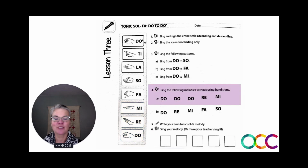Good job. Okay, on number 4, we're going to sing the melody that's written here on the page. You can see that it says do, do, re, and mi. And can you tell that the re and the mi move up a little bit from where the do is? That's because re and mi are higher. They're ascending out of do and going up, like we went up that ladder.